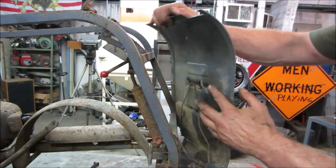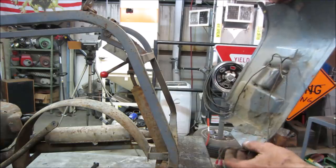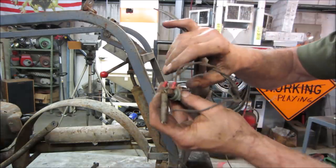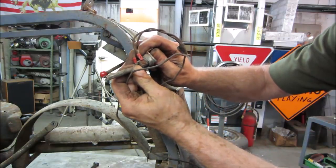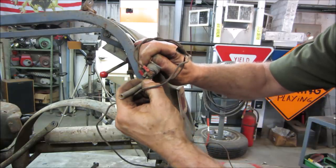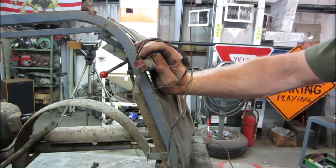It had two ground wires up top, and then there's a brake light switch that was hooked to the spring that was on the brake lever. That's how that works. I don't think that's moving though. No. I have to try to go. There it goes. That didn't take too much. Not that it electrically works, but at least it's moving in and out.